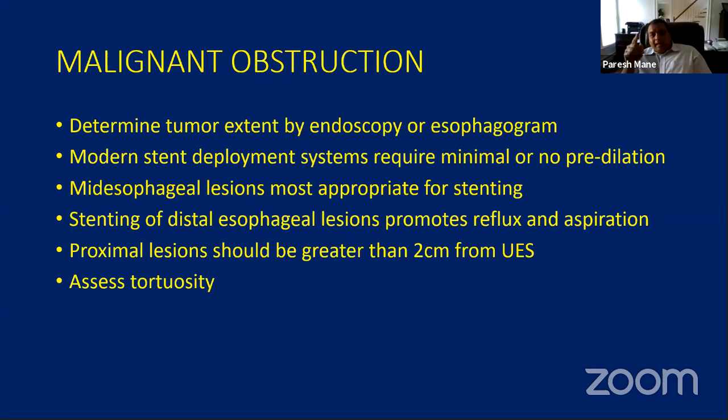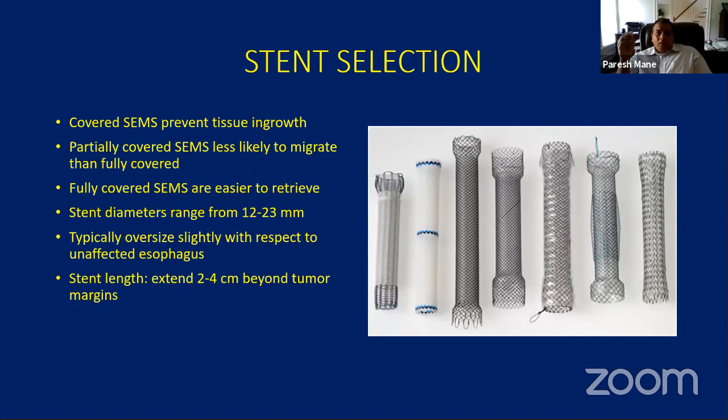The typical way in which I would deploy a stent is I'll do an endoscopy first. I'll use fluoroscopy in the room. I'll put the upper endoscope in. I'll take a little safety pin and I'll mark the site, the bottom portion of where the bottom end of the stent should be. Then I'll take another safety pin using fluoroscopy. I'll mark where the proximal end of the stent should be. That'll give me a sense of how much of a length I get.